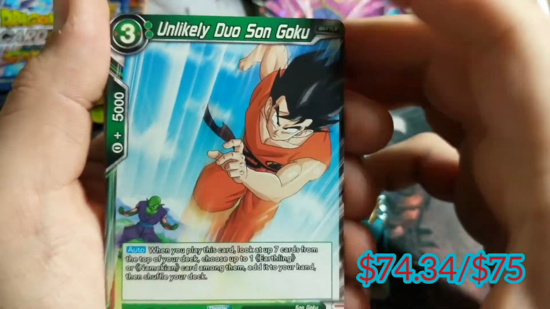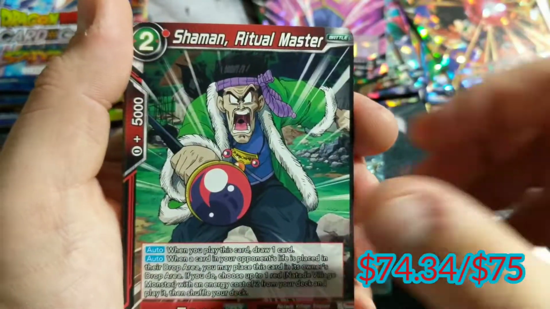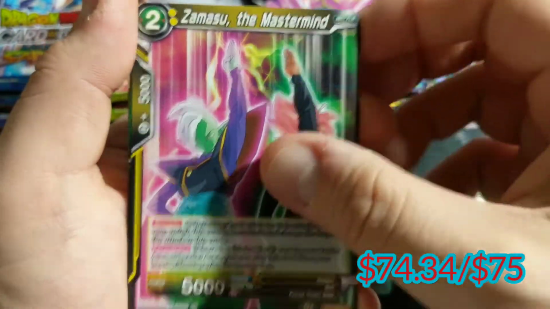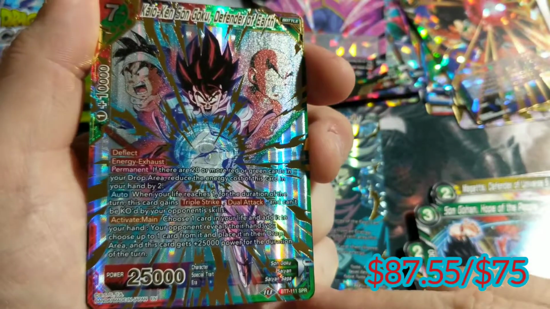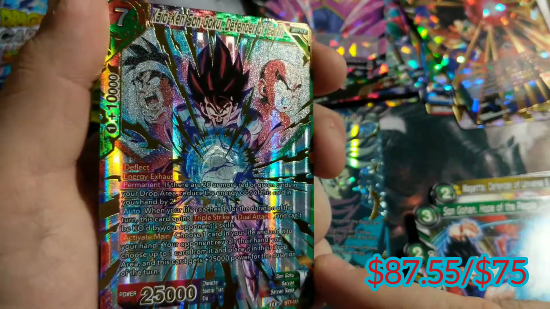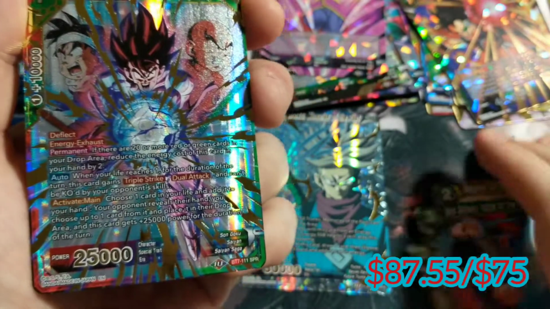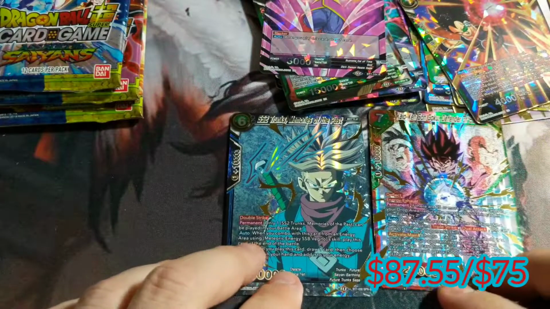Alright, going off Son Goku. Demigra, Goku, Shaman, Megeta, Zeno, Samasu, Son Gohan, Bulma, Samasu, Gohan, with a, oh my gosh, okay, that's a special rare. So I did not get the special rare yet. I'm looking at the textures, and I'm like, that can't be another secret rare. But okay, so it's Kaioken, Son Goku, Defender of Earth, Special Rare. So you definitely can get a special rare with a signature card, which is cool.